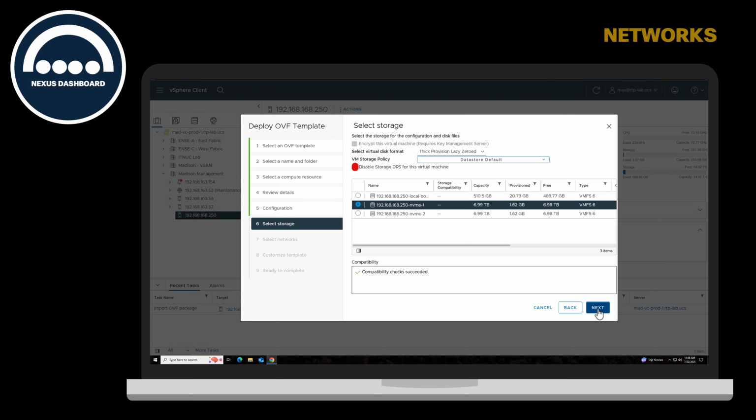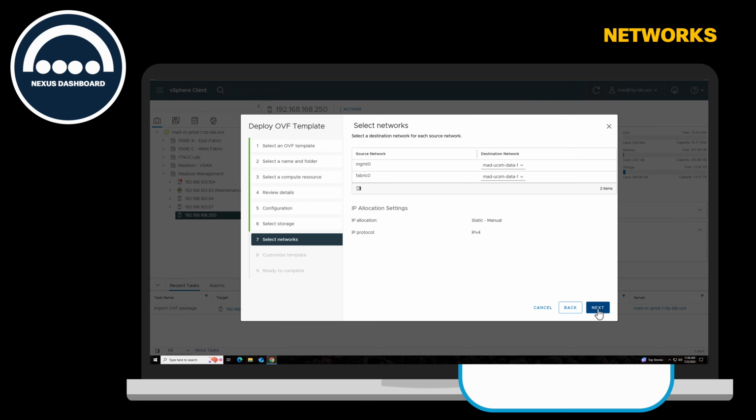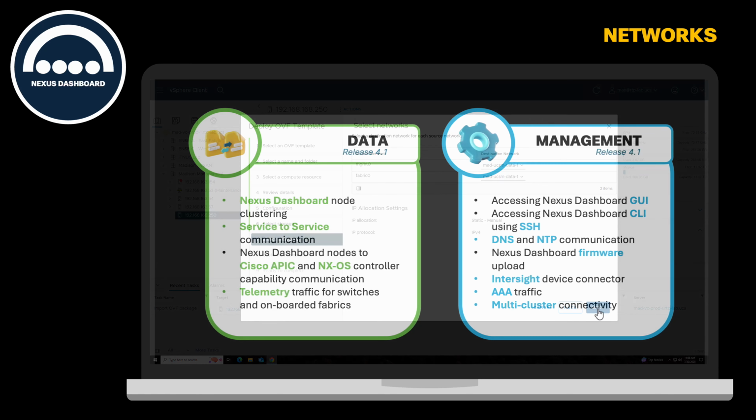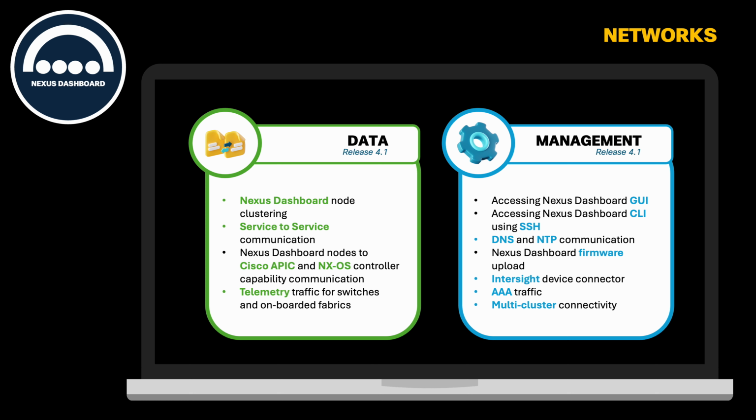Now, we need to indicate the networks to be used. It is important to indicate that we have two networks to consider: Data Network and Management Network. Nexus Dashboard is deployed as a cluster connecting each node to two networks. Data Network. This network is used for backend, cluster, and infra connectivity for optimal performance. Something really important is that telemetry traffic for switches and onboard fabrics will be managed through this network.